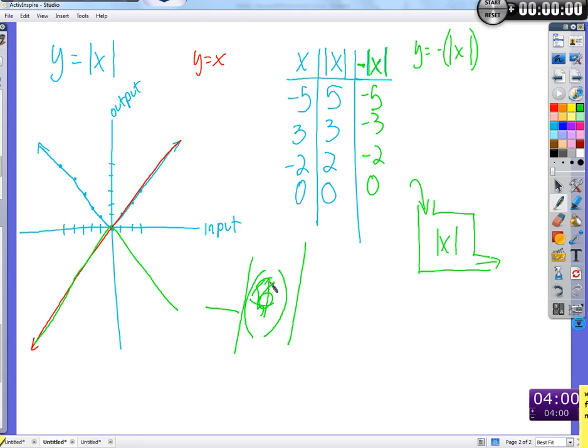Whatever number you put in is x, and so you can put in a negative or a positive. It's not always going to be negative. If I put negative 7 into the absolute value, it will come out as 7. But then there's a negative on the outside of the absolute value, so it's still negative 7. And if you put in positive 7, it's positive 7, slap a negative on there, and it's still negative 7. Yeah, exactly.